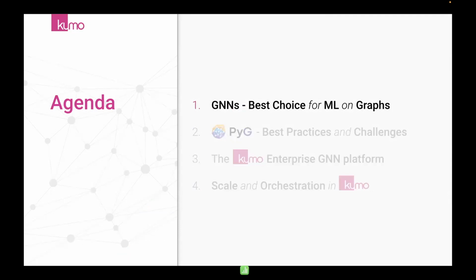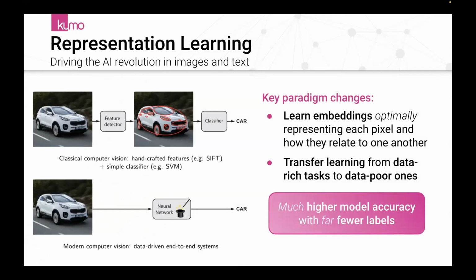So now let's go into GNNs. Representation learning has been a key paradigm change that's had major advancements in the field of machine learning and deep learning. Deep learning evolved to have models designed to handle specific types of data, and these models learn the representations of the entities behind the data. The most obvious example of this in the past has been convolutional neural networks, which are built to learn the representations of objects and physical features and structures behind the pixels. As a result, these models have become super efficient at working with pixels.